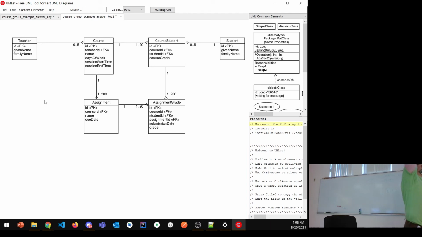So there's a bunch of ways to go about this table down here, but this is the one that leads to the most efficiency because it also means I can easily query grades by courses, by students, or assignments. I don't have to go through that course student table, because if I had the course student ID, then I would have a problem: just looking at this table by itself, I don't know what course I'm talking about, I don't know what student I'm talking about. But this way I do know that.